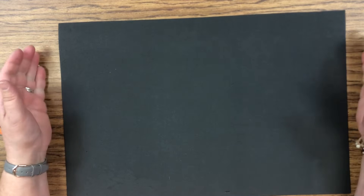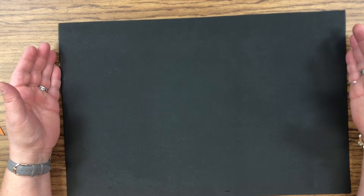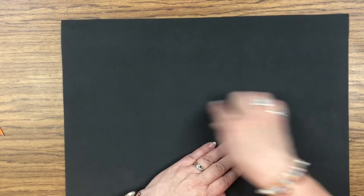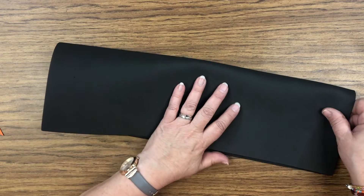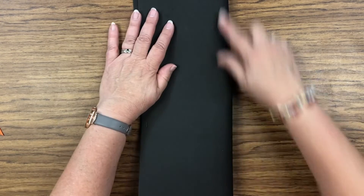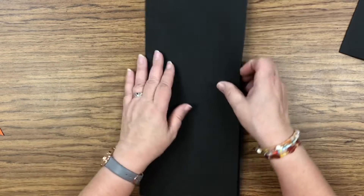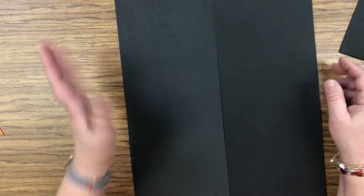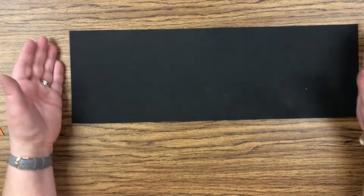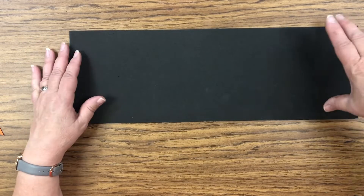For this project you're going to need an 18 by 12 inch piece of black foam. These foam sheets can be found at the craft store — that's where I got mine. What we need to do with this big sheet is cut it exactly down the middle. You can measure six inches or just fold it to find the middle, then cut it in half the long way. You'll end up with two pieces, but we only need one for each bat, so you can make two out of one sheet. Here I have my piece of fun foam that is 18 inches long and now six inches wide.